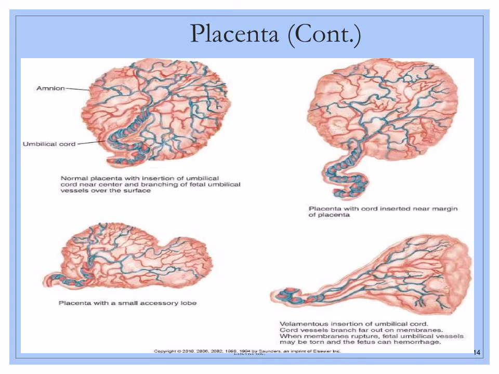In the bottom right-hand corner again of this slide, we can see a filamentous insertion of the umbilical cord, and that's one where the umbilical cord branches out in its own particular membrane. This can cause issues in circulation for both the baby and the mom. As we can see, it's not a solid implantation like we saw in our first photo of the placenta.